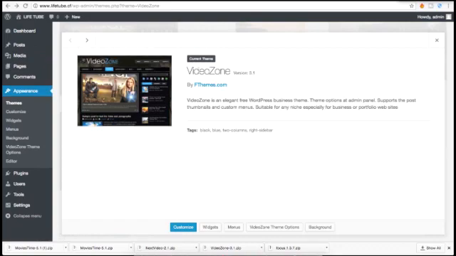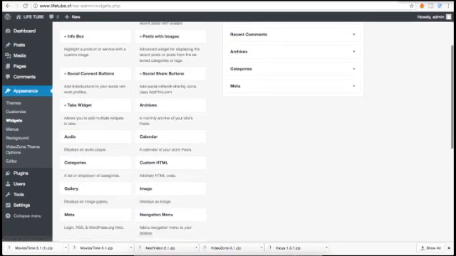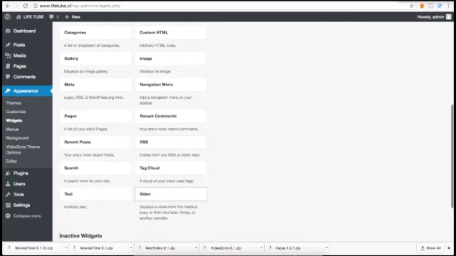Now I check how many options you have. I check widgets. What kind of widgets do we have now.